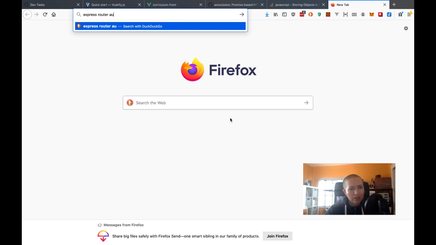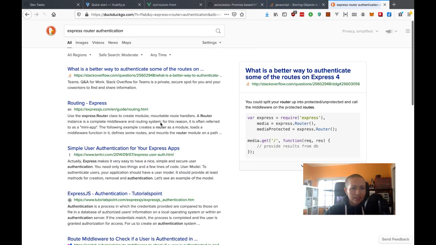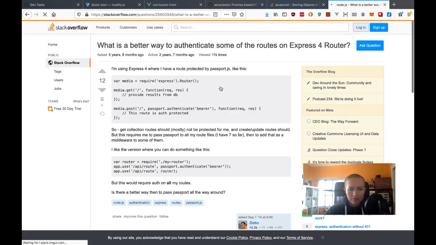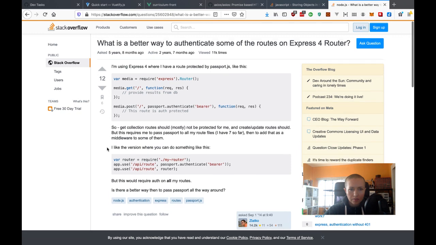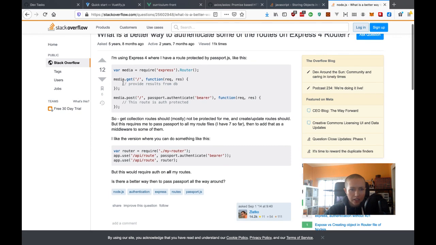Express router authentication. Okay, basically the same thing. So you can pass in authentication as the second parameter here.